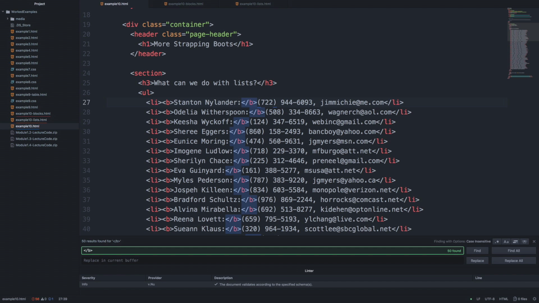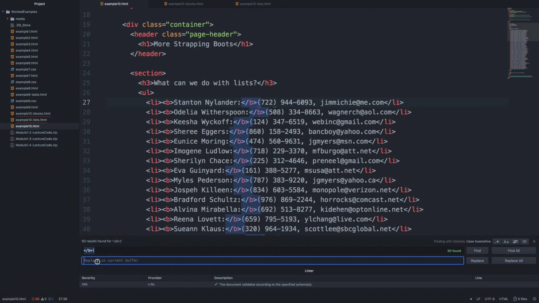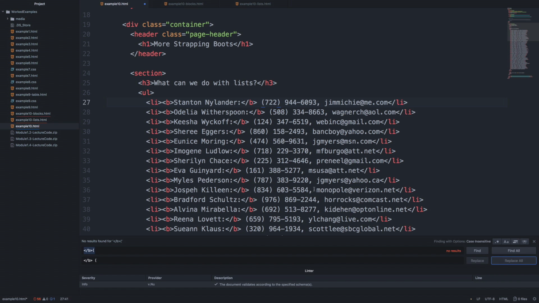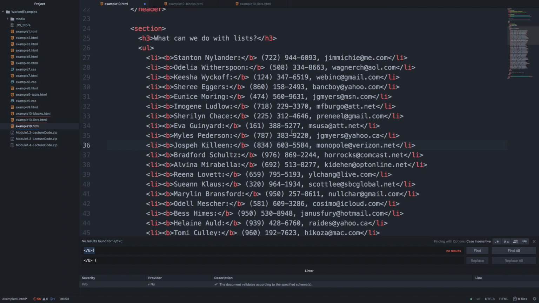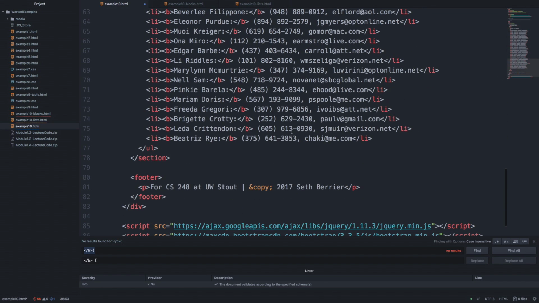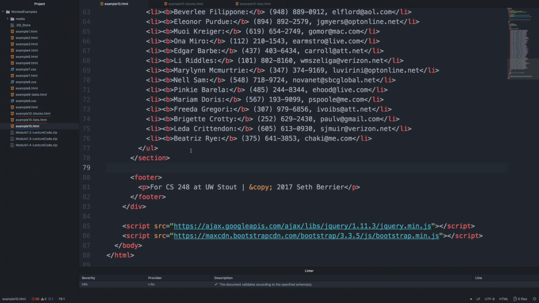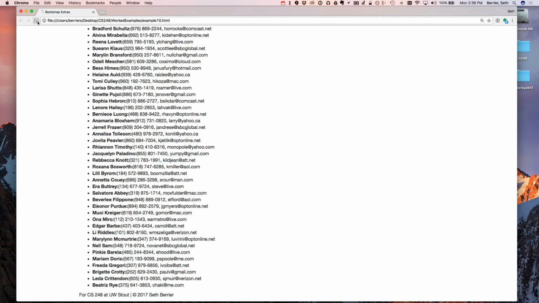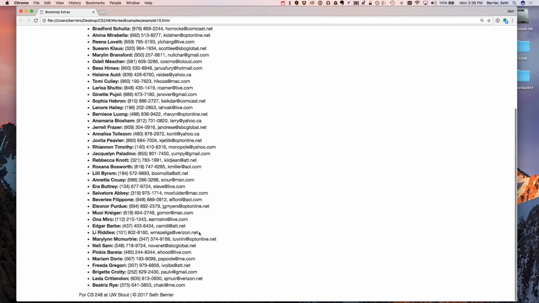So now it's got the B, and let's give it the open parentheses too. I'd like to replace this with the same thing, but with a space before the parentheses, and then I just hit replace all. And because I was really specific like that, it should have only replaced it in those places. I don't know if there was anything else that had a parentheses going on. I'm going to get rid of the find dialog just by hitting escape right there. And now when I do this, there we go. We've got a little more spacing in there.